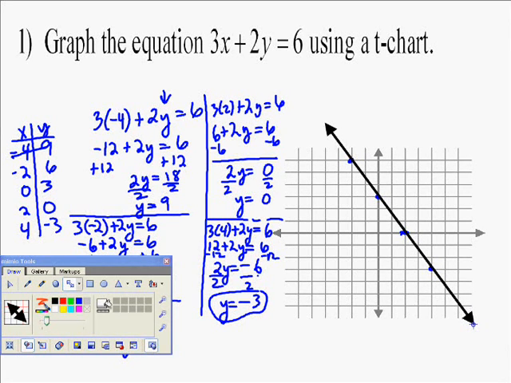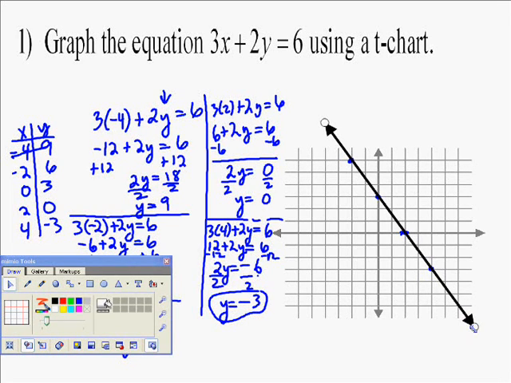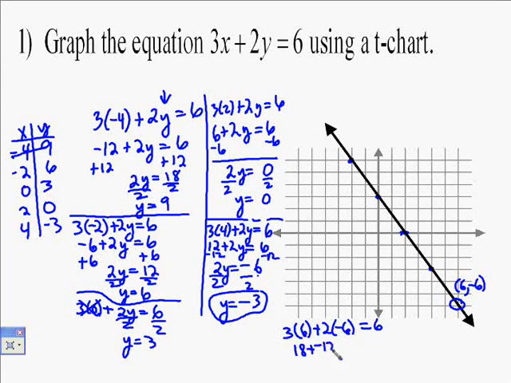And that represents all the points, x and y, that make this equation true. That's the whole goal of this. Any point on that line I could pick, if I took that point off and plugged it in, it would make it true. Now the problem is, it's very difficult on this one to find other points than the ones I picked. Though I can pick this one down here in the bottom right corner. If you look at it, it's 6 for x, negative 6. So if I plug that in back there in my original equation, 3 times 6 plus 2 times negative 6, well, that's 18 minus 12, which equals 6. And so we just showed that a point on our line also makes that equation true. So remember, a line is all the points that make the equation true.